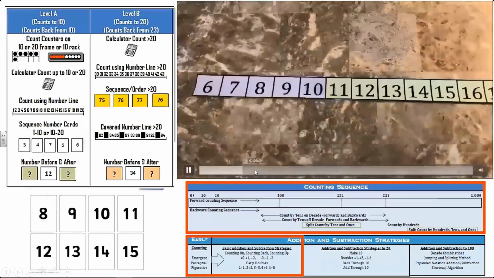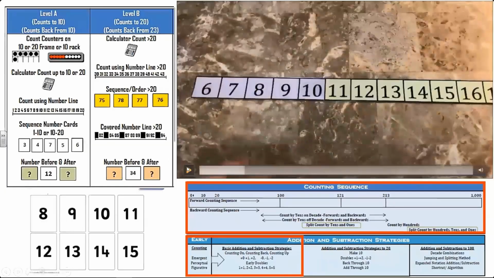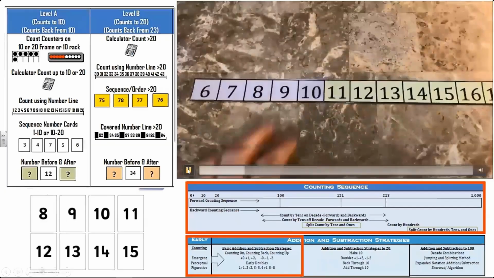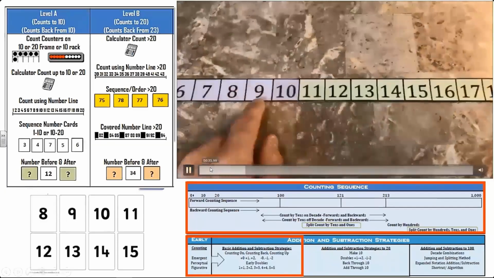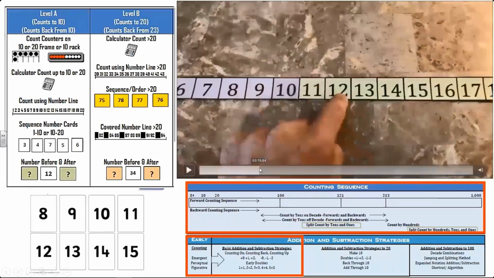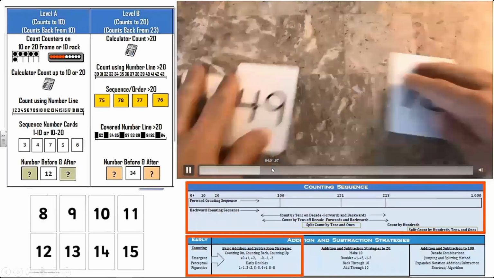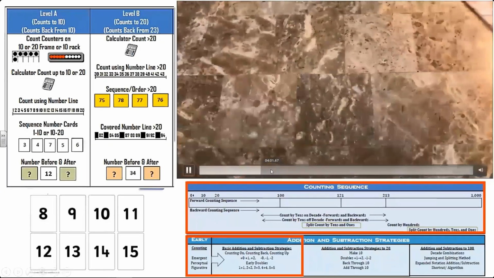A lot of times the number line just becomes a decorative piece. It's up there, but we don't use it that often. So this is a way to really utilize what you have. And this number line comes in your materials as well. So you could have students take a number line and just go 9, 10, 11, 12. They have to do sequencing as well. All right, going back to the number line now.